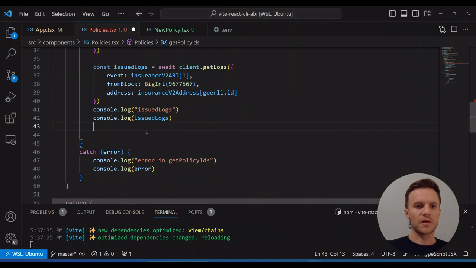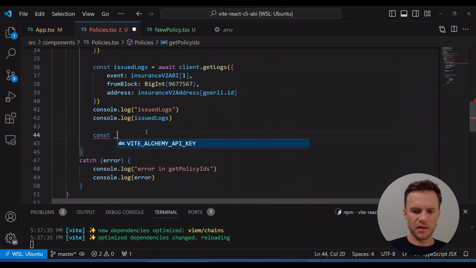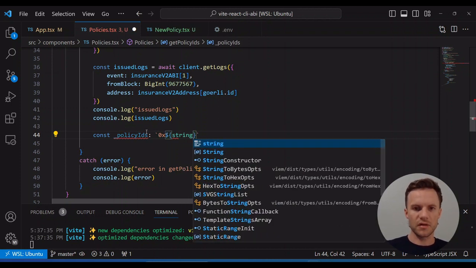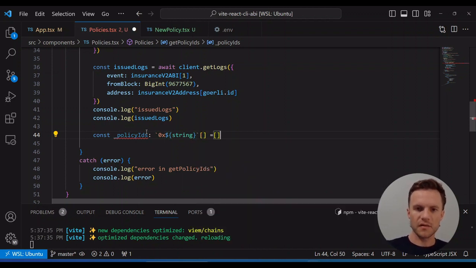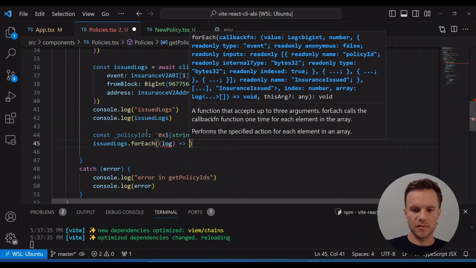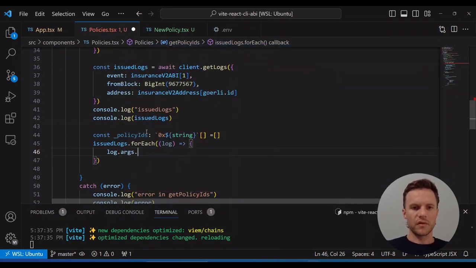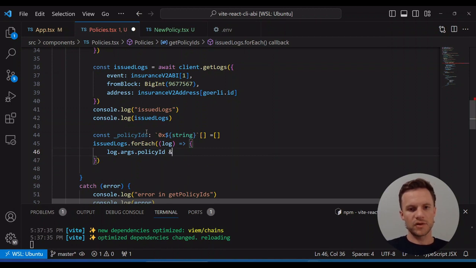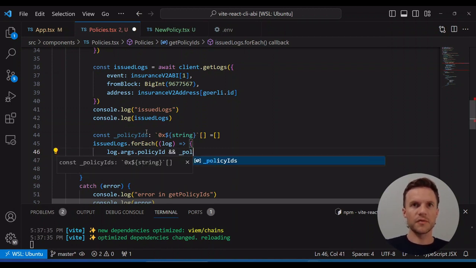So flipping back to our code, I'm going to create a shadow variable that shadows our React state variable, and it will be an array of 0x strings. Then I'll use forEach on our logs and store logs.args.policyId, which might be undefined, so I'm going to have to use the double ampersand again.